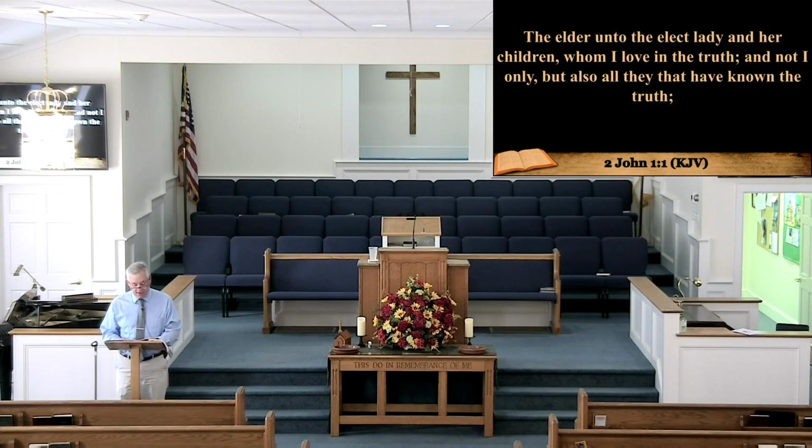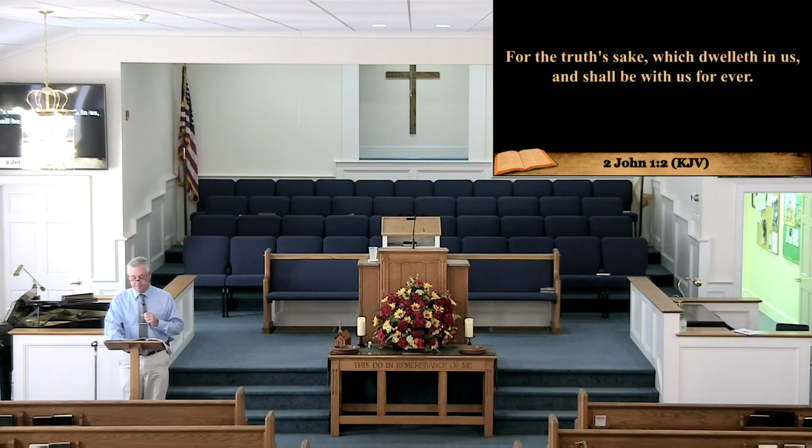In verse 2, for the truth's sake which dwelleth in us and shall be with us forever. Truth is so important. And the truth is what caused John to love this church so much. The church and its members lived in the truth. Jesus dwelt in these believers. When a person is saved, Jesus will never leave us. He's always with us, all the way for eternity. This church was built on the foundation of Jesus, on the truth of the foundation of Jesus. It empowered them to love and to live for Jesus.